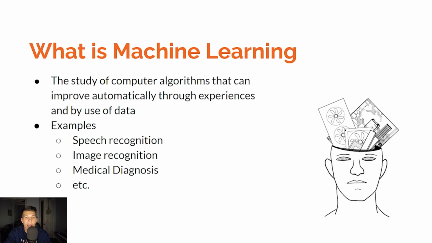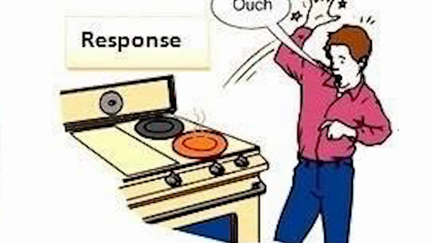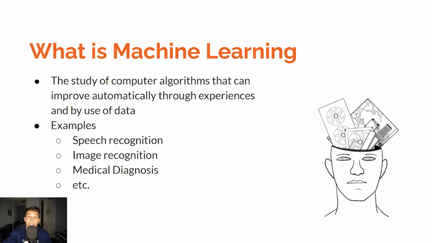Where if I put my hand on the stove and it burns, I now know through that input data not to touch the stove. Some examples of this are speech recognition, which can recognize voices and anything like that, like how Siri responds to "Hey Siri." I might have just set off a bunch of your phones, and when you say "Hey Siri," it recognizes your voice specific to that, and it will open.